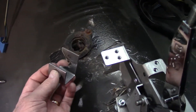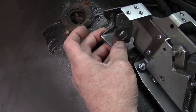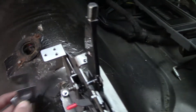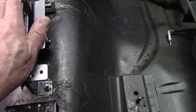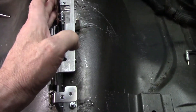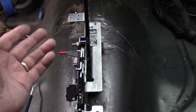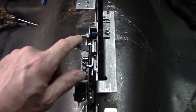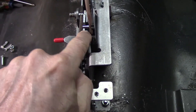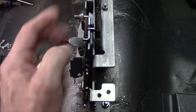What happens now is the cable goes in this way, and then you actually bolt it up and use a spacer in between and bolt it up from the back. That is the basic mounting of it. The opening for where the gear shift lever is on the factory one — as long as you had the bar in the center, you were good to go. But this one has a pin on the side, so the pin fits down in this slot — when this comes up, the pin drops down into that slot. This right here is what holds this thing in place — it's your ratcheting mechanism.